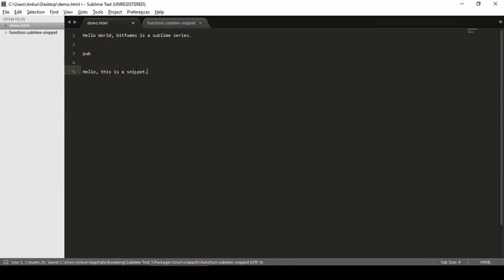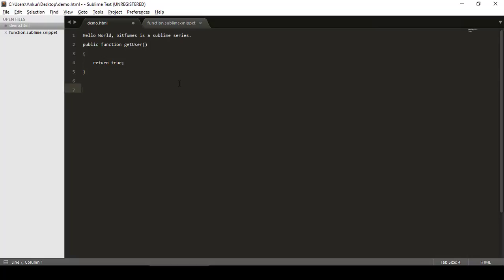Now go here, delete everything, type pub, hit tab, and you can see you have firstly public function name and these things. Secondly, your name word is highlighted, so I can give a name of get user. And now when I hit tab, it just highlighted true or false. Isn't it very cool? Okay, you can do this thing in many ways.